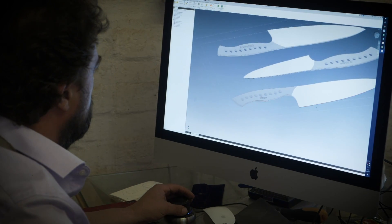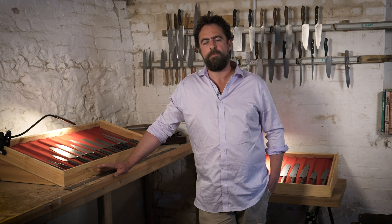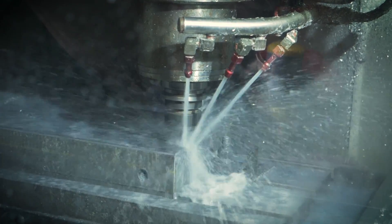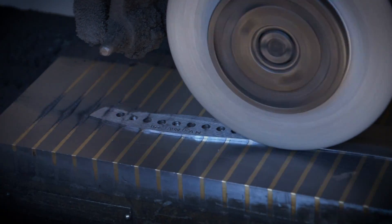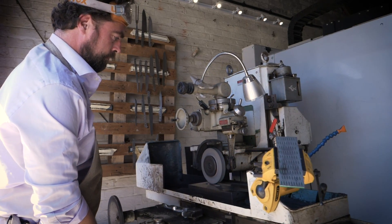Our processes use computer-aided design (CAD) and computer-aided manufacturing (CAM). We use Autodesk Inventor, which allows us to very precisely design our knives — and that becomes really important when we're making very bespoke knives, because our bespoke process is quite unlike anybody else's. It's so precise. That design process is then led through to actual manufacturing; we CNC our blades, which allows us to make any shape or form. It's precision cutting, precision engineering.